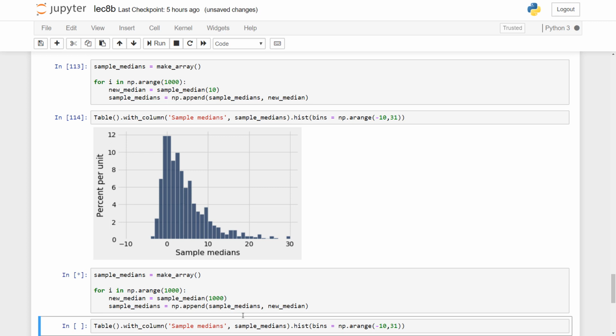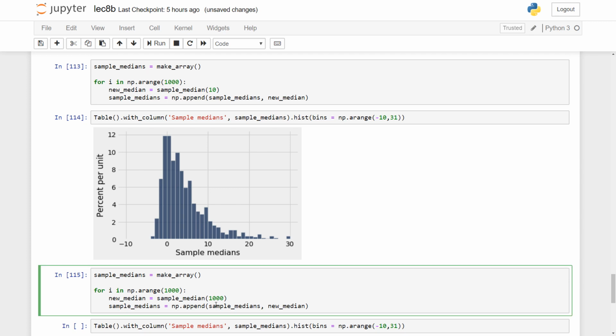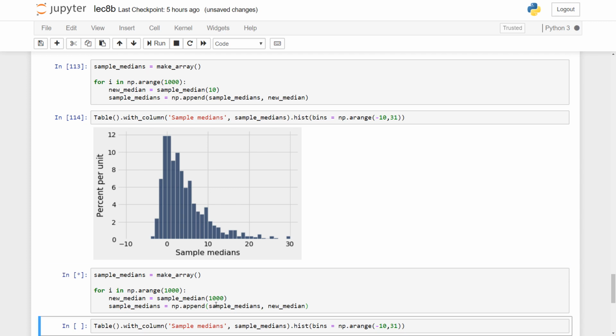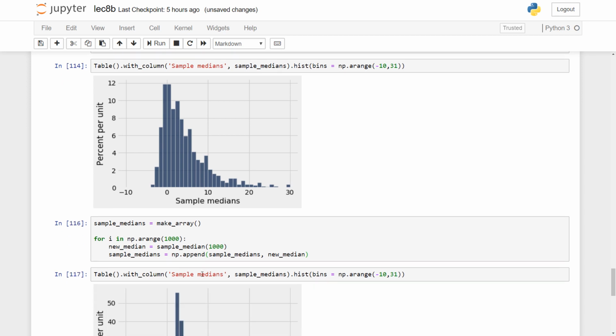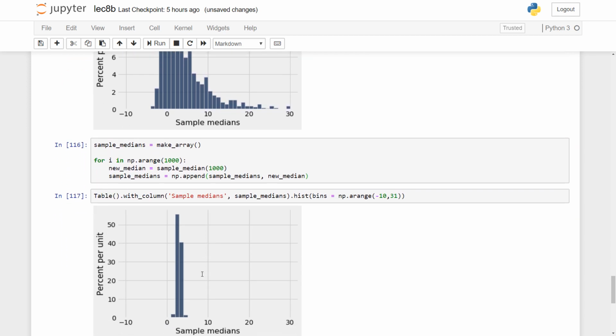What do you expect about the distribution here? It should be closer, right? It should be closer to the actual distribution. So let's see that. Oh, it's still running. Okay, so here is what we get. It's much better than the previous one, right? Much better. Now the probability is focused on two values. I think this is 1, this is 2, and 3. And now 2 is the most probable one.